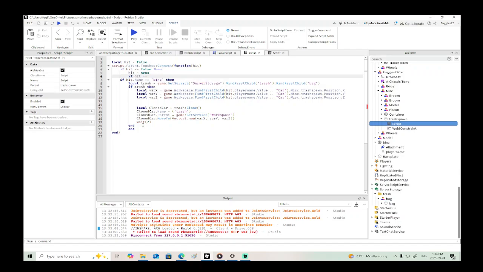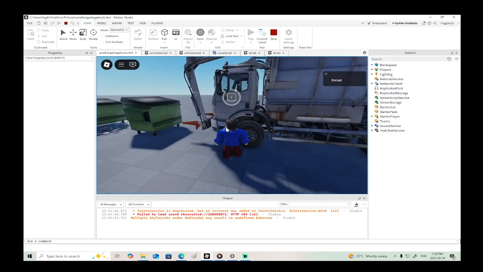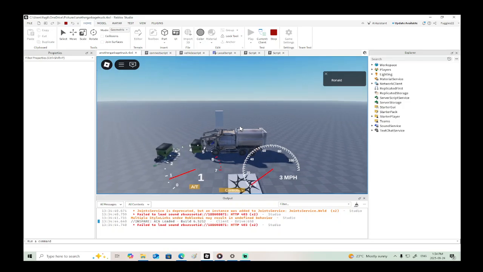If hit is equal to true, then... else it equals false. Wait 5. There, now to wait 5 seconds before it goes to false.